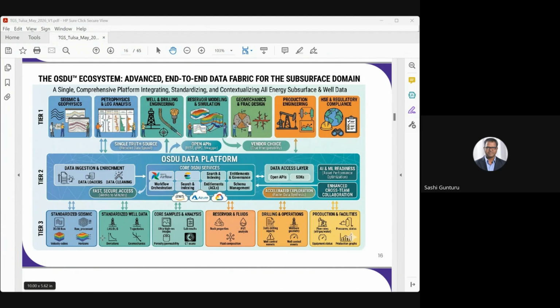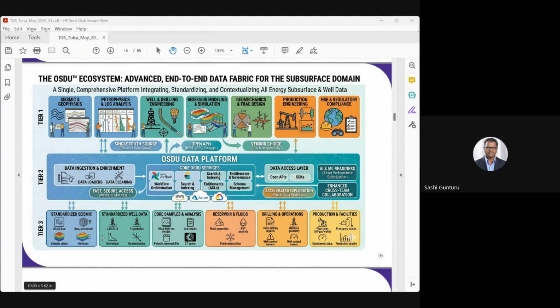Okay, so I'll quickly explain what OSDU is. About 7 years ago, Shell, Exxon, Chevron, BP, Total, and AWS all came together and said, we need to create a standard because there are so many vendors, so many issues with seismic, with data, with coordinate reference systems, all of that. We want to create one universal standard of storing the data and also exchanging the data. Previously there were many standards like POSC, PPDM, but they were only defining the standards, not the implementation.